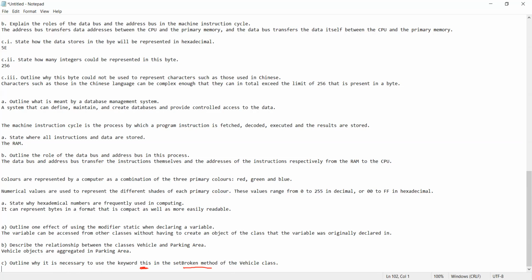Okay, but not only to avoid confusion, we have to differentiate between variables that are stored inside the class and other variables that are not related to the class. So we use this to access the class variables, but other than class variables, we don't use it.